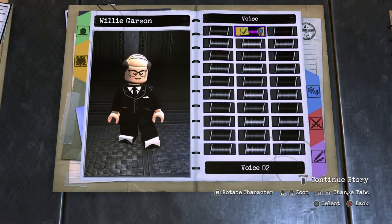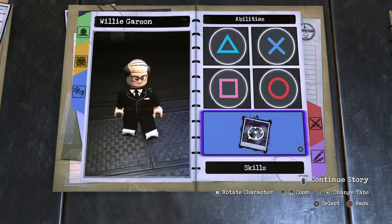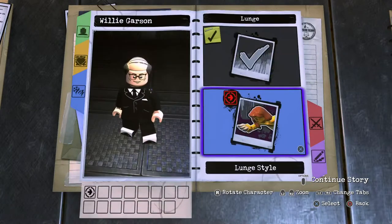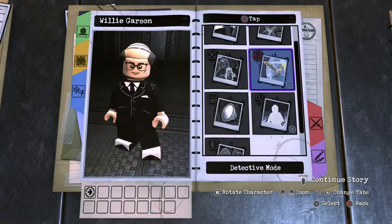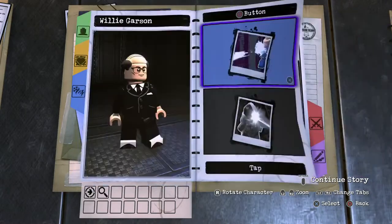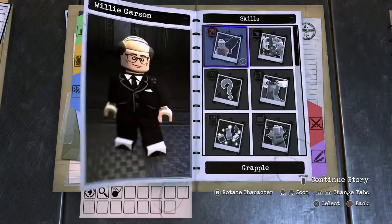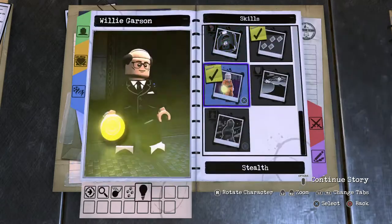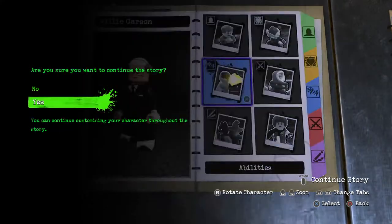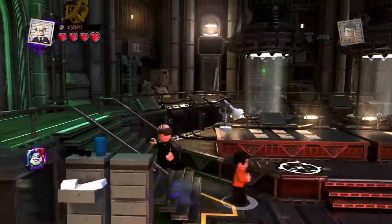Voice 2, target module, stars, basic speed animation, cool character. Abilities: tap square for the fighting, lunge attack is going to be a 2. Tap circle for the detective mode. Hold circle will be your charge and action number 2. X button, single jump. Skill set, scroll on down to tracking. Pop that in like so. Illumination, stealth, there we have it, Willie Garson. Save character, and there we have ourselves the actor, may he rest in peace.